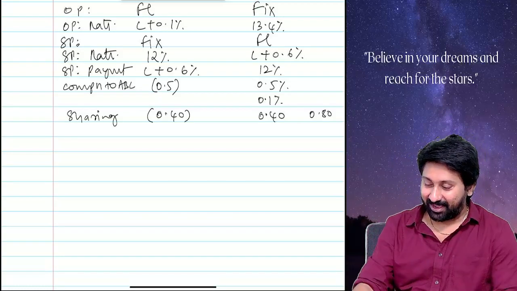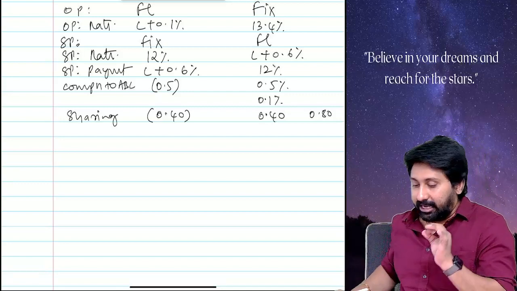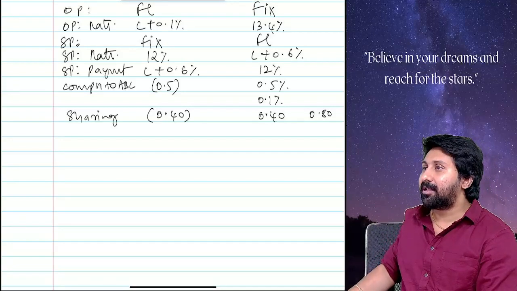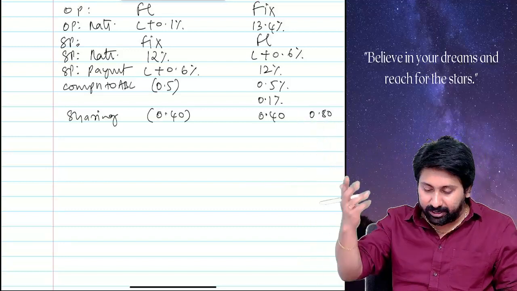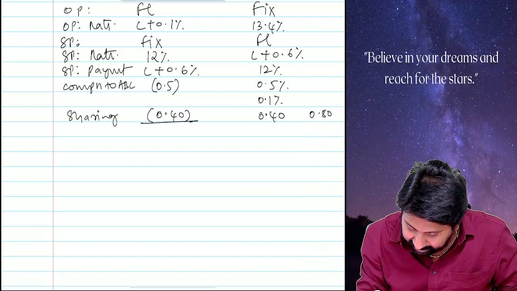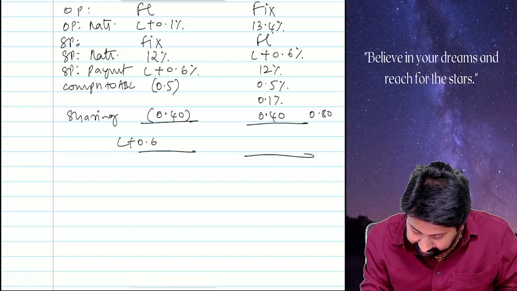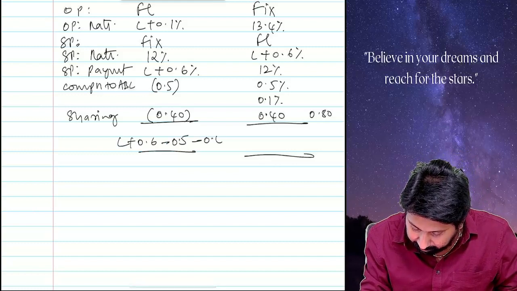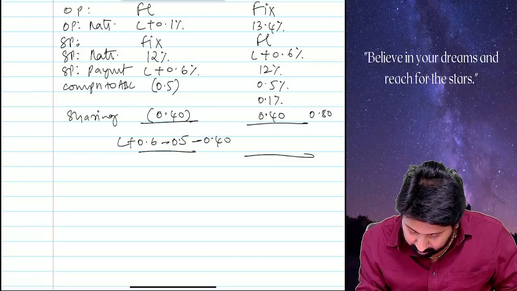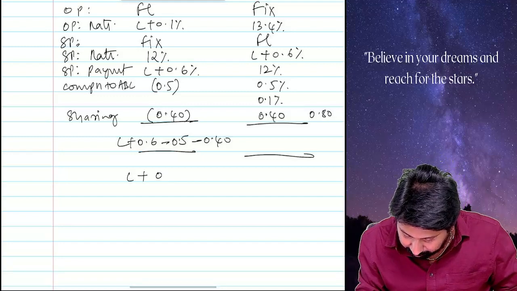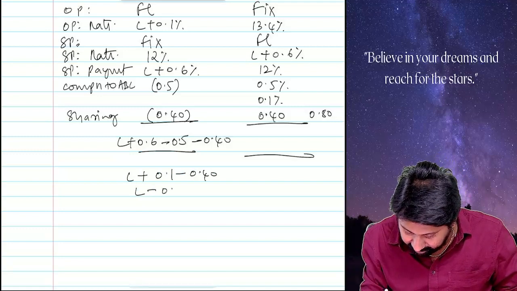Okay. So 0.8 shared between whom and whom? A and B. Okay. In that, 0.8 entirely doesn't belong to you. So therefore you add only 0.4 as a cost. Remaining you will have to give to ABC. Tell me, what is the net cost of raising the fund for ABC now? L plus 0.6 minus 0.5 minus 0.4. Understood? Tell me how much? L plus 0.1 minus 0.4. How much? L minus 0.3.